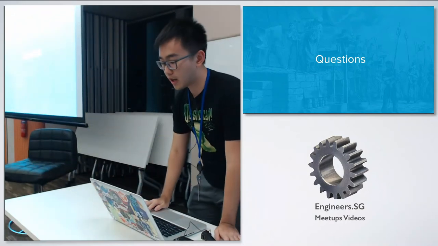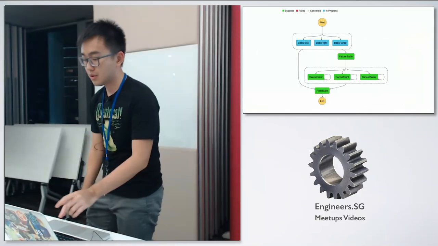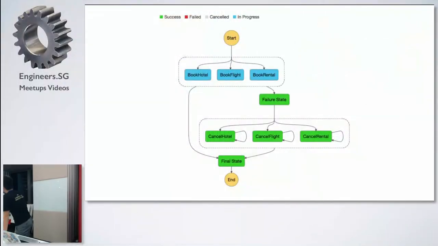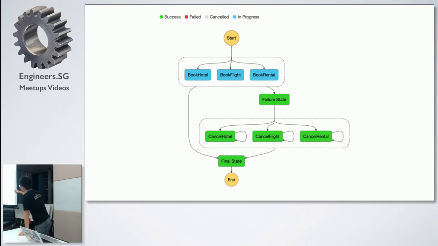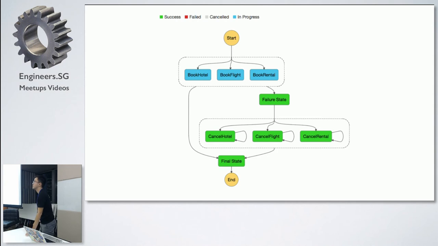How do you ensure? No, you have to write your requests. So the book flight, you have to write your book requests, like the book steps, and your compensating requests to be commutative. It's not Step Functions' responsibility to be commutative. Okay, so you have to design that exactly first before you can apply Step Functions. Yep, exactly. Basically, your requests and your compensating requests have to be.